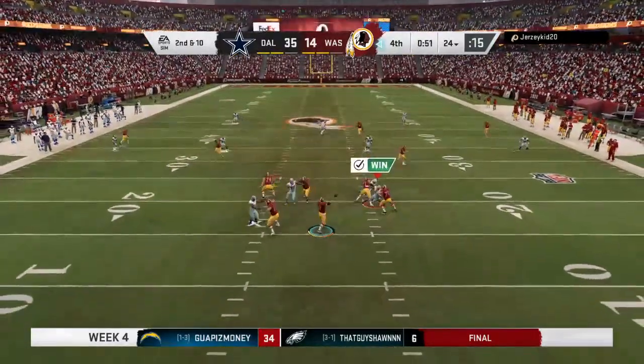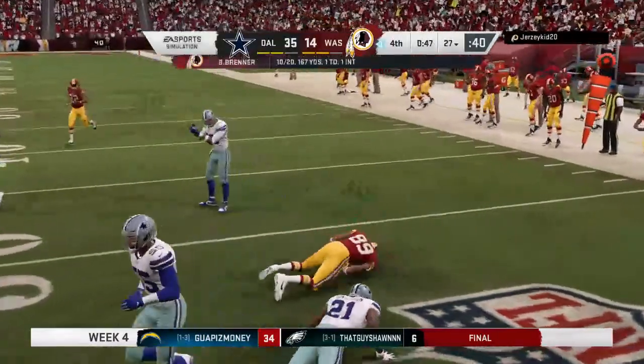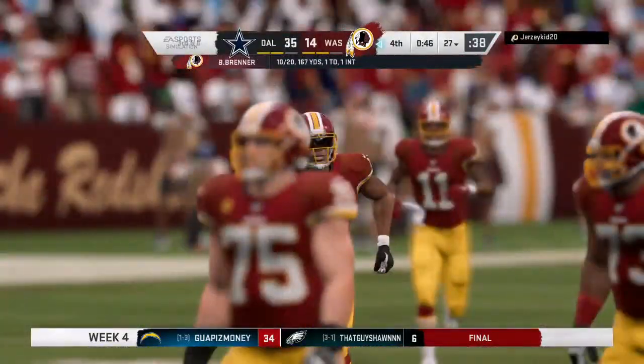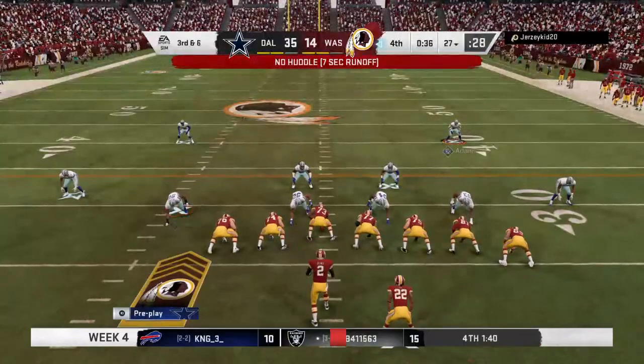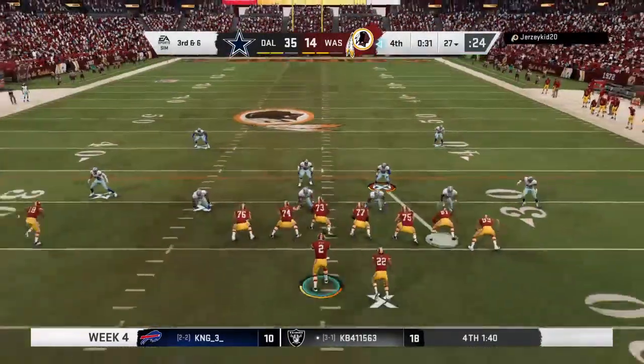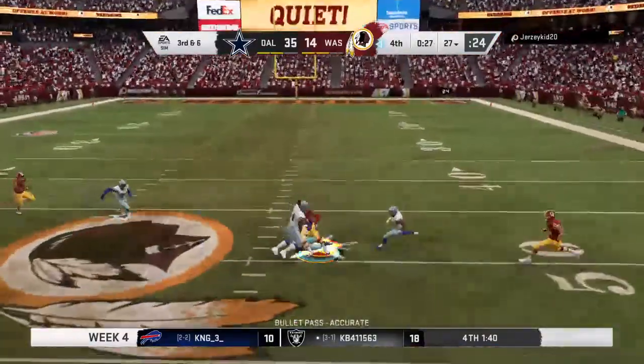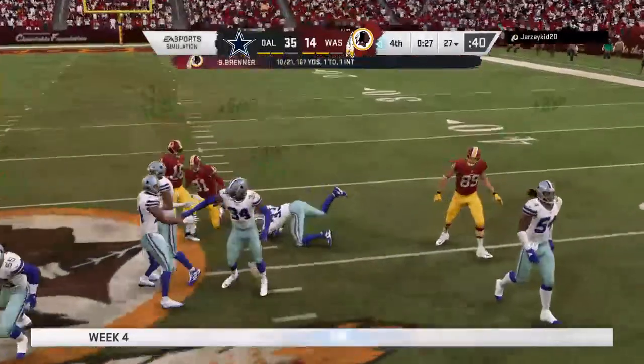Throwing again on 2nd and 10. Brenner. And he comes back with one complete. And they'll bring him down at the 27-yard line. Now they'll try to convert on 3rd and 6 after the 4-yard completion. Looking to throw. Brenner. And that will be incomplete.